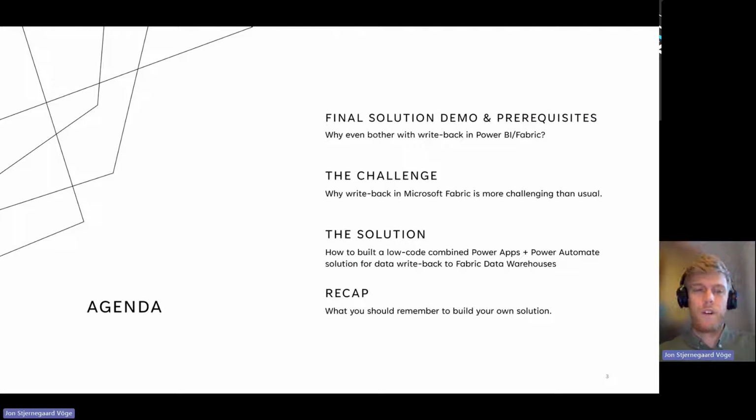The agenda for the next 45 minutes or so, hopefully a little shorter so there's time for questions, is that I'll show you what a write-back solution in Power BI with a Fabric backend can look like, talk you through the prerequisites for getting started, and then we'll take the story from A to Z. How do we actually build such an extension application with Power Apps? Maybe there's a little bit of pre-cooked stuff in there, but more or less you'll see the entire journey and see how fast it can be done. And then we'll recap with any pitfalls you need to be aware of.